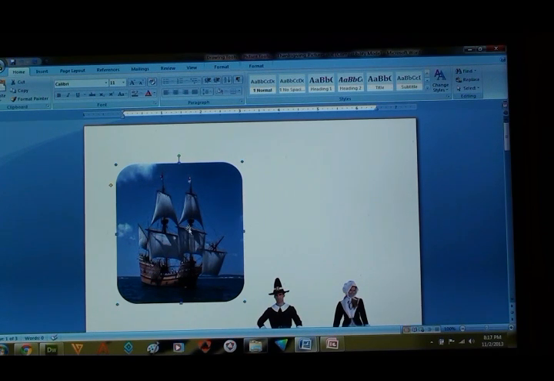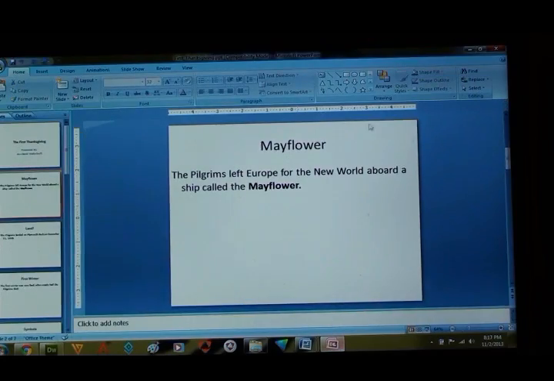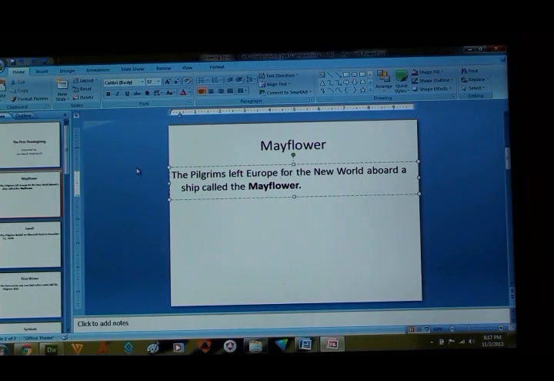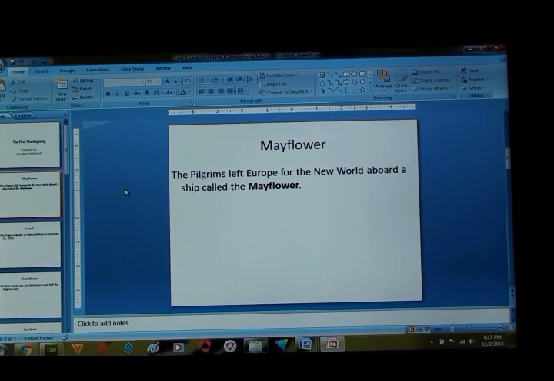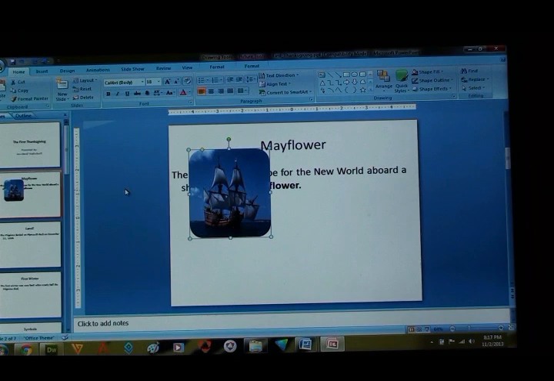So on that second slide, we actually want this ship, the Mayflower, okay? So what you do is you click on it, it highlights it, it selects it, and then we're going to copy it. So again, I'm just going to go Control-C, go back to my PowerPoint. I'm going to make sure none of my text boxes are highlighted or selected. So I'm going to make sure I've clicked over here in the blue area, and I'm going to Control-V as in victory.